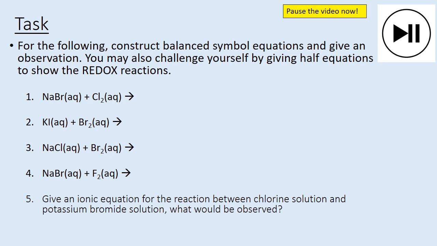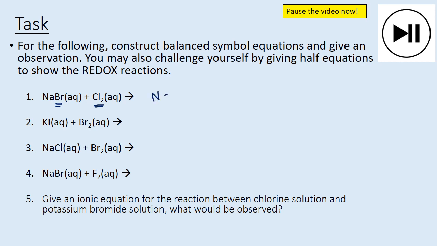Right, well, the first thing we should do is double check that there's actually a reaction going to take place, okay? Because you're only going to get the displacement if the halogen is more reactive than the halide. And remember, we can determine the reactivity based upon the position in the periodic table, and chlorine is more reactive than bromine, so you will get the displacement of chlorine with bromide.